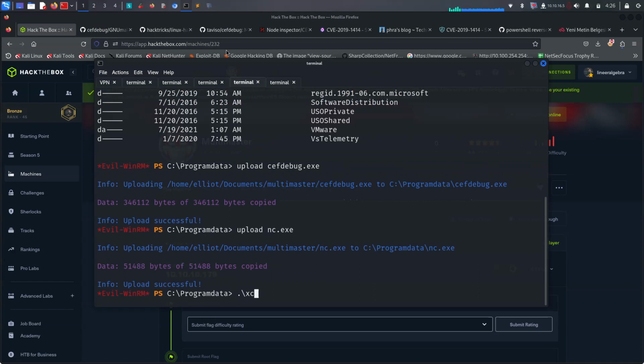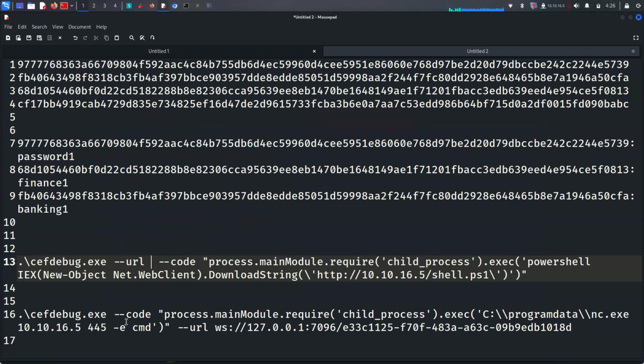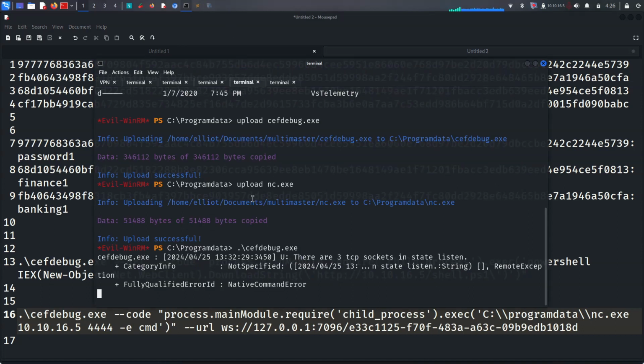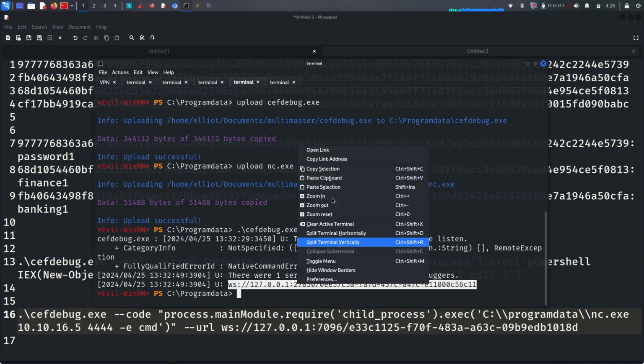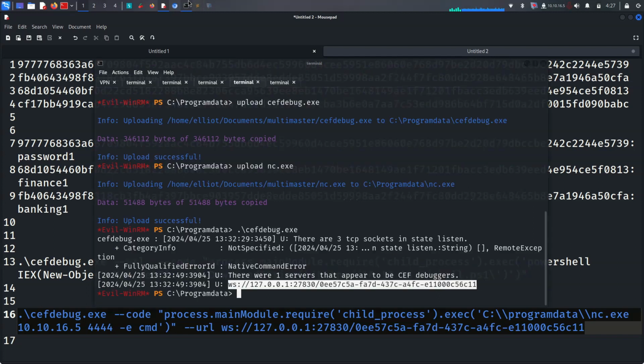First of all, we need to run cefdebug.exe here, I think, and let me check what's going on. Alright, it's just one server. So let me copy the link. Alright, so we are just grabbing it here as the correct one. I think it's yes. And let me run this for grabbing the reverse shell.